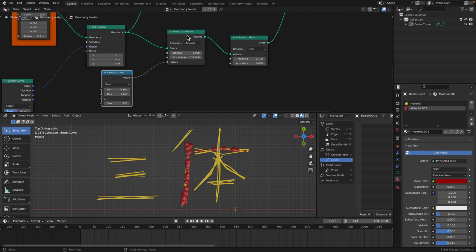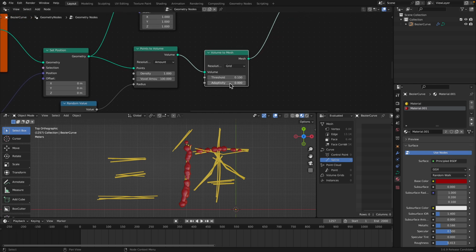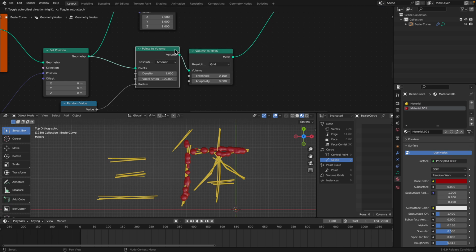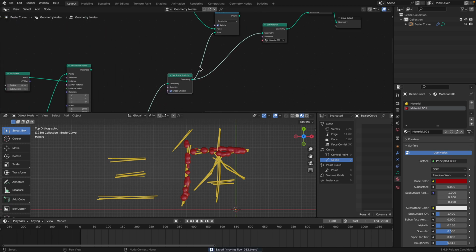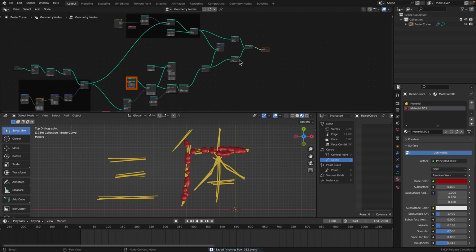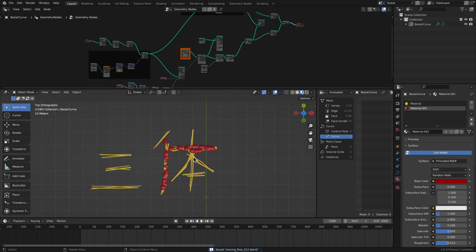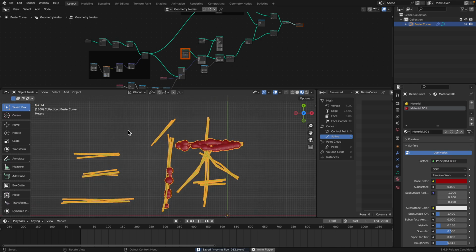So this one is randomizing the radius, so we can control the minimum size of the radius and the largest size, and we can randomize the seed, the volume voxel amount, keep it 100, adaptivity. Yeah, you can play around with that kind of thing. It's very simple and basic. I have explained this many times. I'm just gonna explain it again because every time I do this video I can explain it a little bit better. That's the main point. Okay, this is three body in pasta shapes.